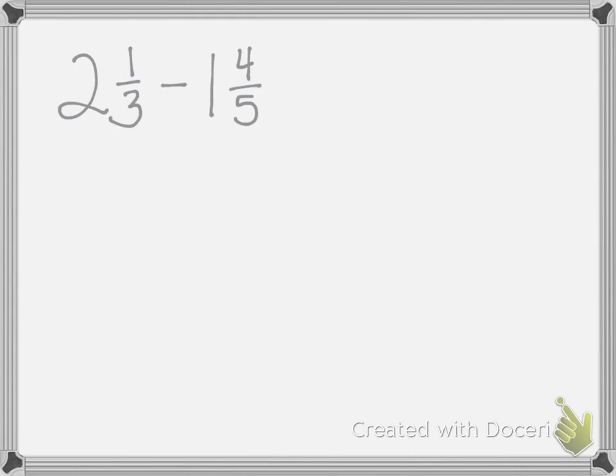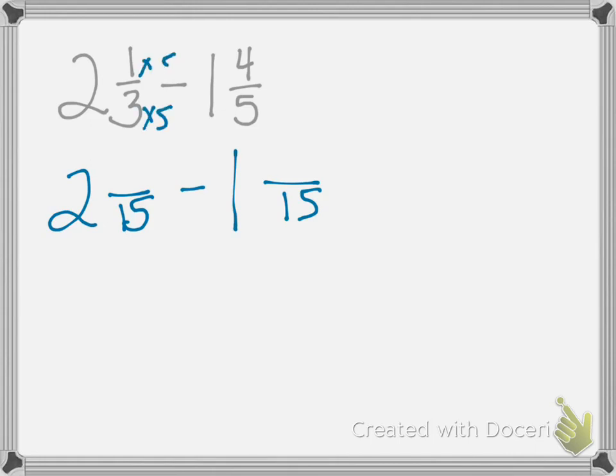Now sometimes you'll have two mixed numbers, and maybe you don't know if you have to borrow or not. So the first thing that you should do is just start off like you normally would a subtraction problem by finding a common denominator. So we're going to rewrite it, getting it ready. So we want to find a common denominator of 3 and 5. So we'll do 15. We find our new numerators. So we get 5, and then in the second one we get 12. Now we can see we can't go 5 minus 12, so now we have to borrow.